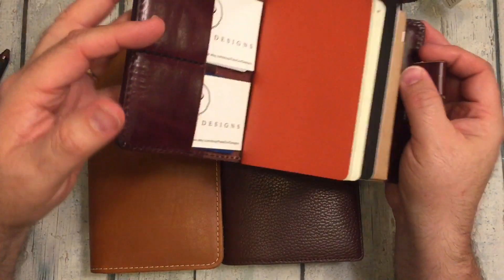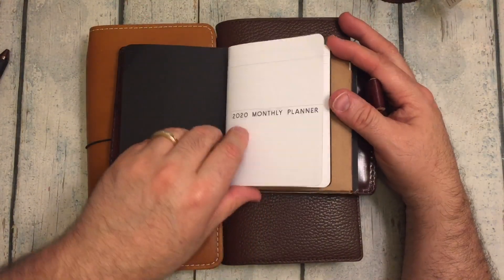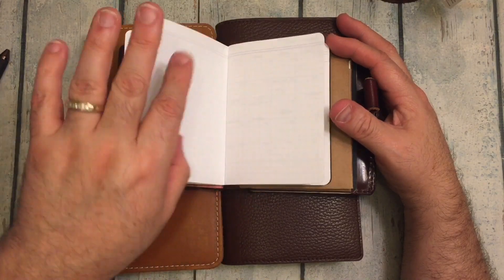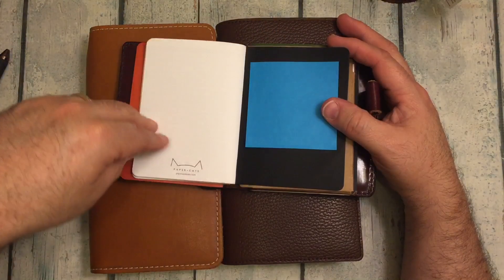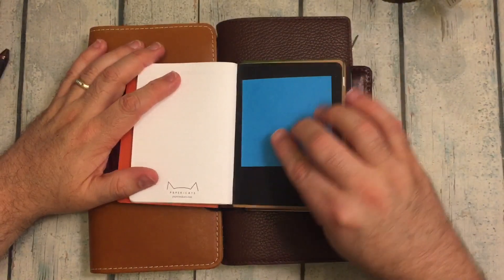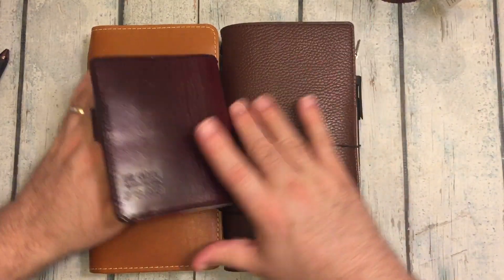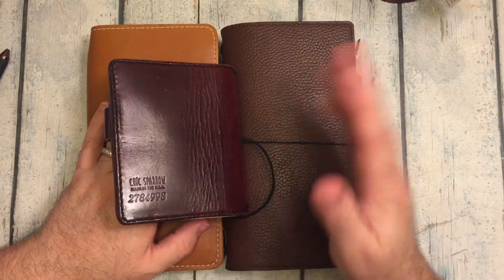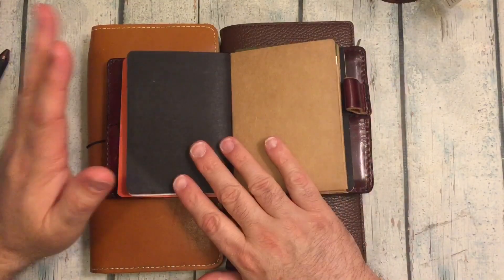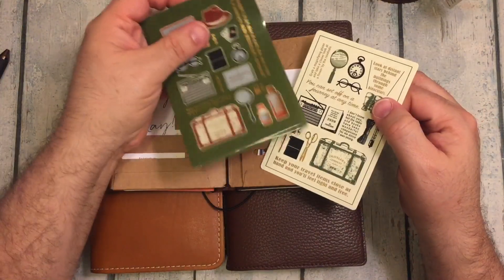This is like my wallet — I have my 2019 calendar. This is a Midori, and then I've put my 2020 calendar in here. This is my design with the two pages of grid and then the month on two pages. So many people requested this after seeing a few of my videos, so Paper and Cats — Taylor — has made it now an option for all digitals and for physical inserts. Say you want it in a traveler's notebook narrow or standard size, you can get it — passport, personal, pocket, and all of the TN sizes, you name it, you can get it. I was very excited to see that and to help her with my design. And then a folder just with the Traveler's Company writing board and little pockets.